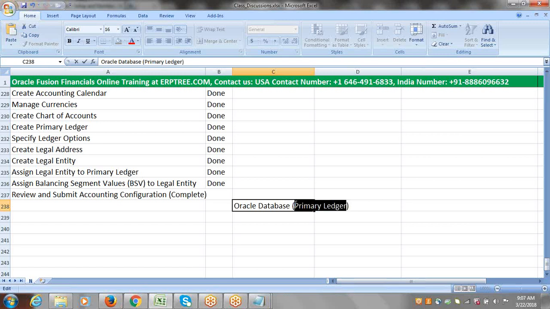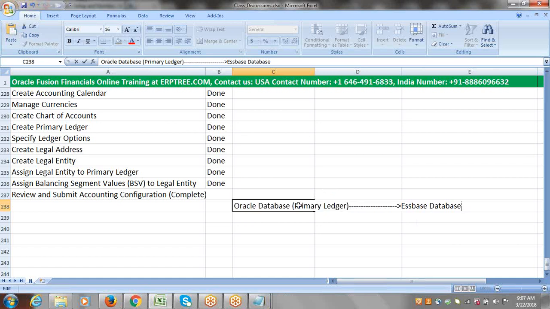The complete primary ledger definition will be submitted to the Essbase database, and our primary ledger will be copied. Once you submit, the system will verify whether the primary ledger definition is properly done. If it is proper, one copy will be submitted to Essbase.